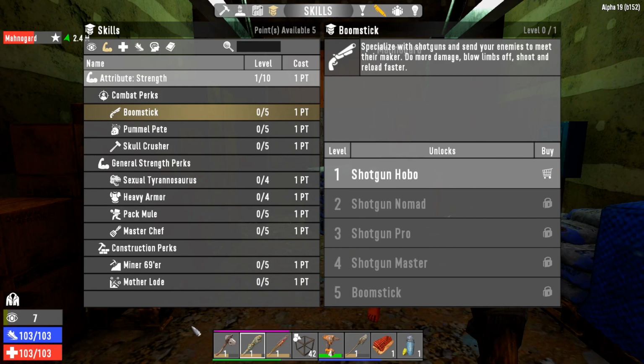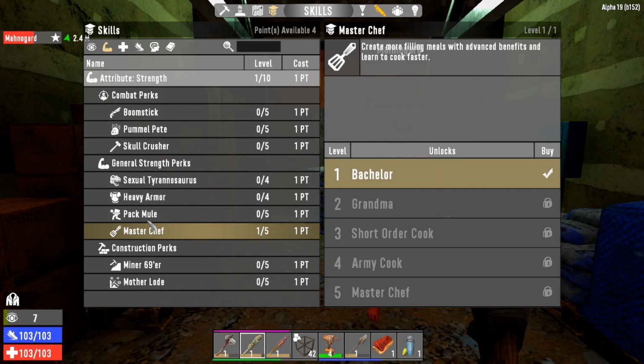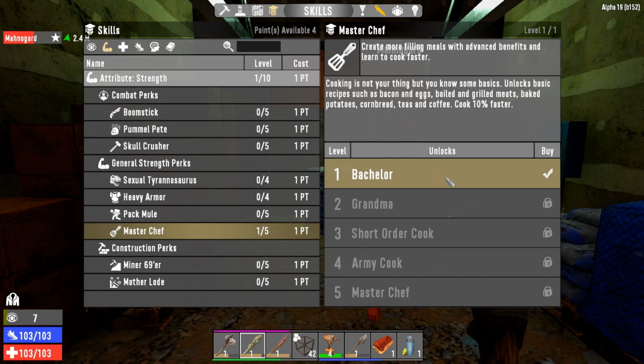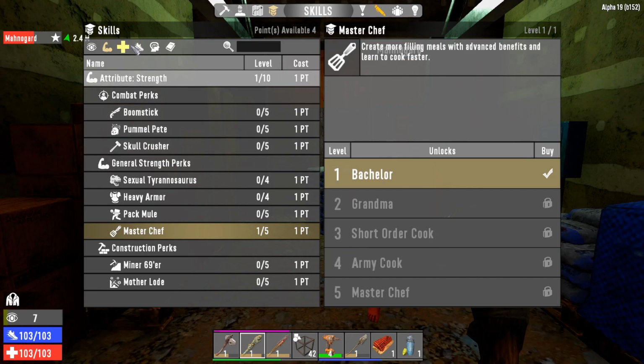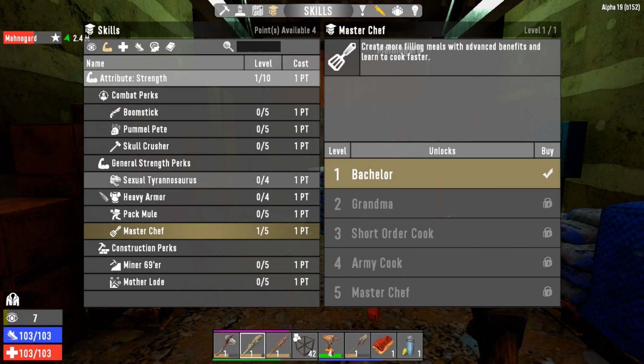Let's go ahead and go with what about Master Chef here? Oh, I forgot about that. Yeah, I'm going to unlock Master Chef. That's fine. That way we can make basic food. Yes, and the 2 is stew, vegetable stew, steak and potatoes, blueberry pie, pumpkin dishes. 3 just goes more advanced after that. Not really that big a deal.